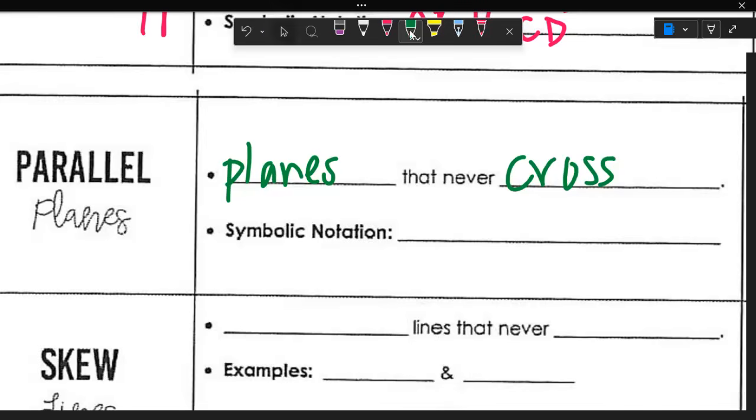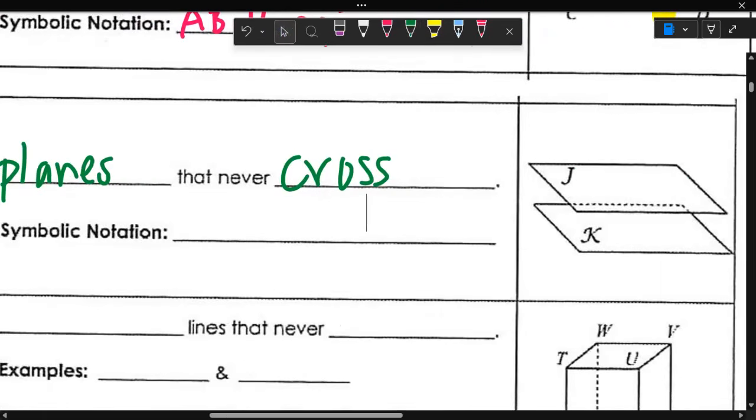For the symbolic notation, let's look at the picture to the right. We have two planes. They are not touching. Yes, it has this dotted line here. You might be wondering about that. That dotted line is just to show you that this plane K on the bottom is not connected to the plane above it. That line right here continues even though it is beneath the other plane. Even though it is hidden, it still continues there. So that's what that dotted line means: the shape continues even where we can't see it.